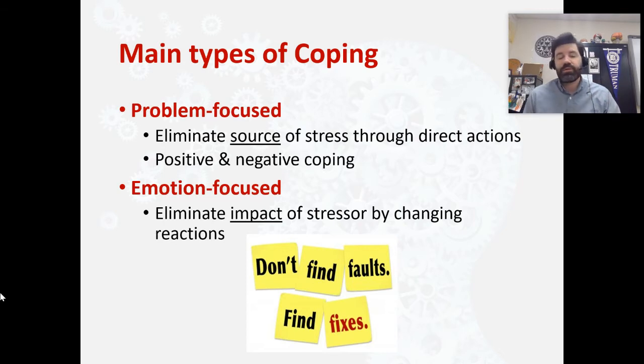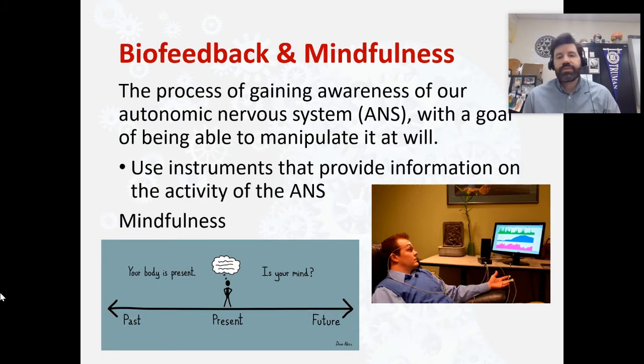The problem, as you can likely predict with emotion focused, is if you don't get rid of the stressor, that stress will often come back. So, exercising, hanging out with friends, participating in your hobbies, those are all great ways to deal with stress. Recognize that if you don't do anything to eliminate the stressor, it'll likely return. Some other things that we can do to help cope with stress is be aware of how our body reacts to stress, right? When we're stressed, our heart starts to speed up really quickly. We start to sweat, our breathing starts to become irregular. And then there are things we can do to try to calm the body back down, right?